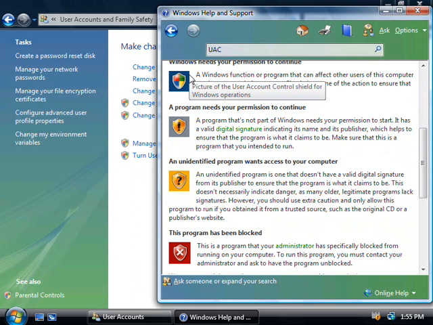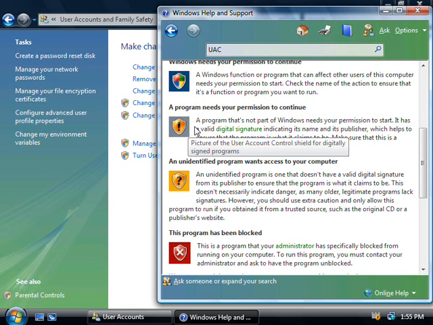Now the first icon at the top here is the one that we saw a lot of when we opened up our control panel, indicating that we will be invoking user account control as Windows requires our permission to perform an operation. Now the next icon we see here with the orange shield on a grey background is displayed whenever a program needs your permission to continue and the program does have a valid digital signature.